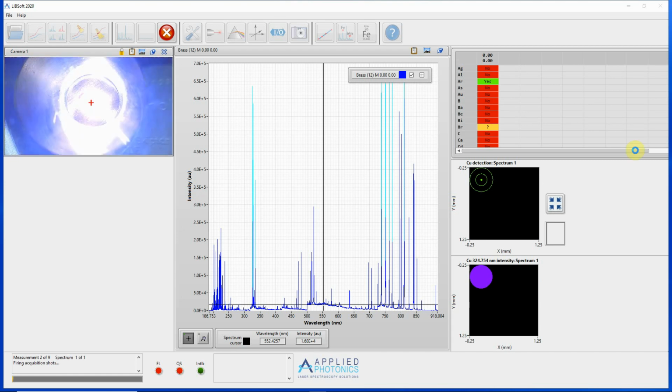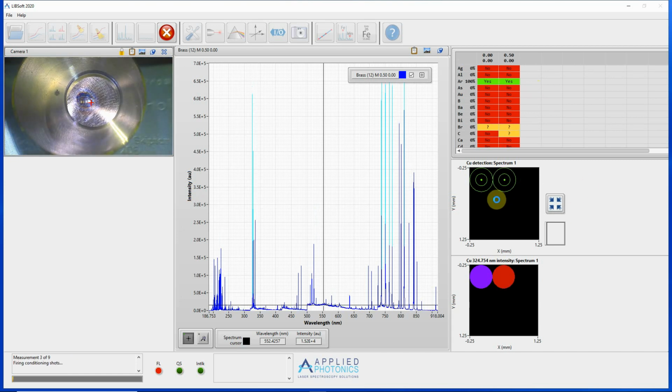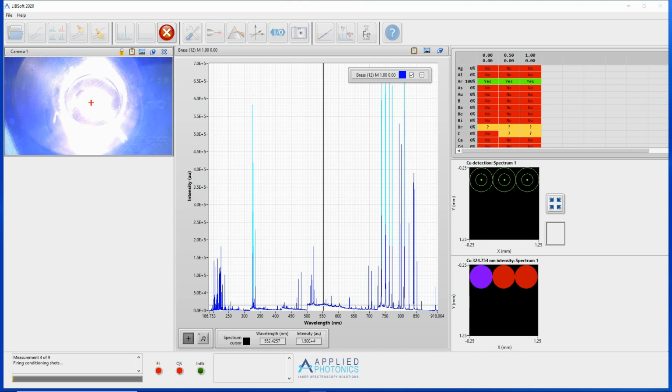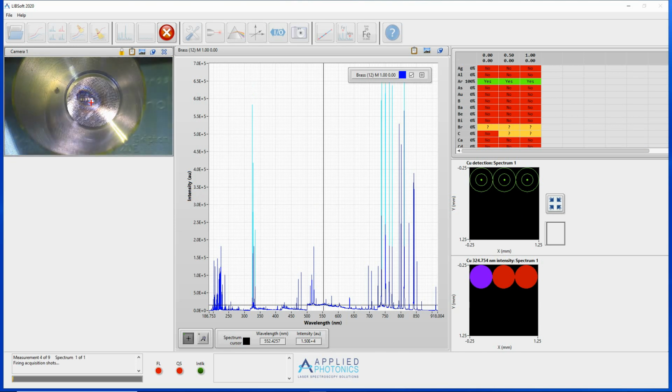and the table of results, the identification map and the intensity map are updated as each measurement is acquired and analysed.